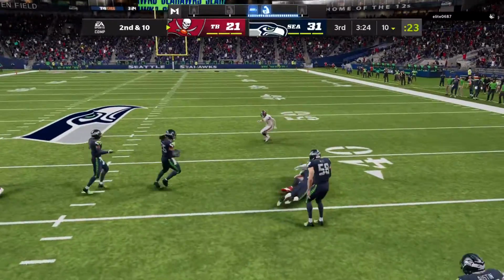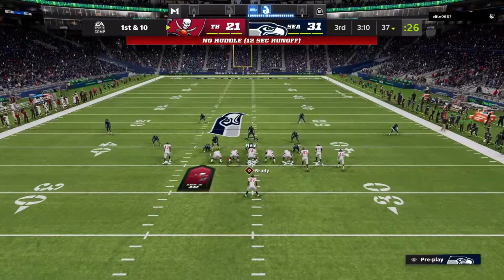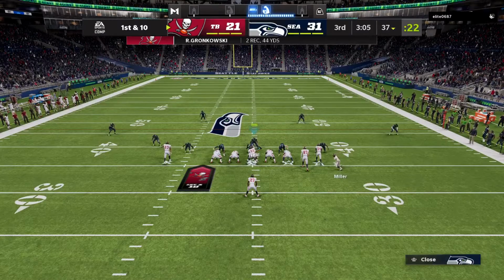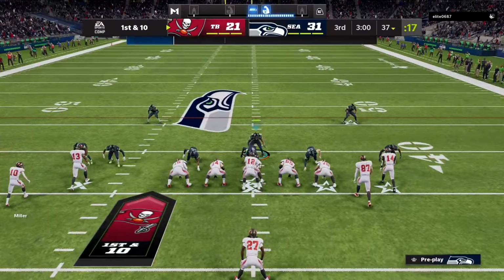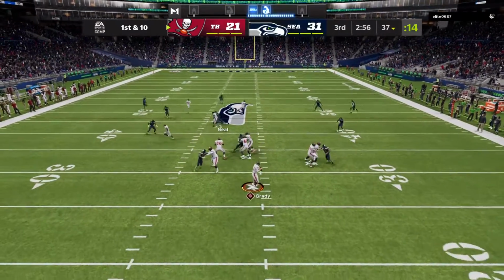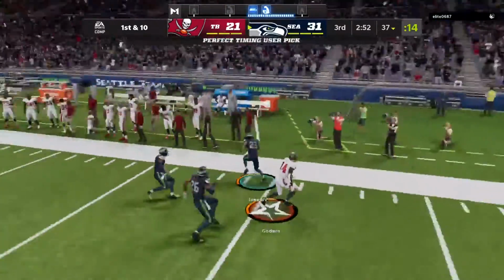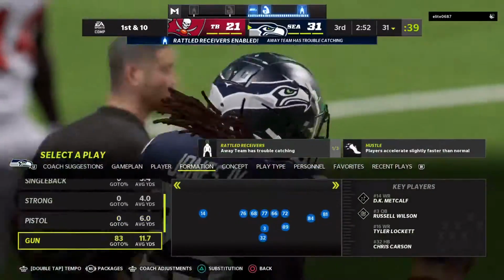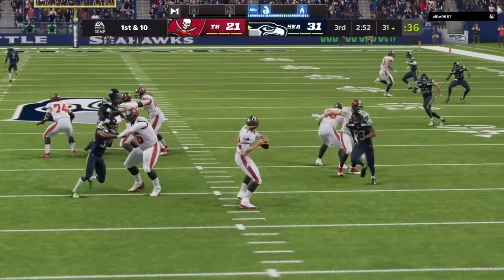Meanwhile, Brady's throw pulled in by Gronkowski. And way up past the 35 before he's taken down. Throwing on first down is Brady. Looking downfield for Godwin. Oh, that's into a sea of bodies, and it's intercepted. Picked up by Sidney Jones. And the Seahawks will have the football as this is taken up past the 30.